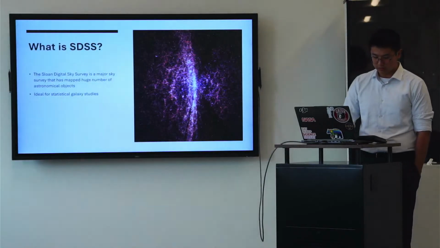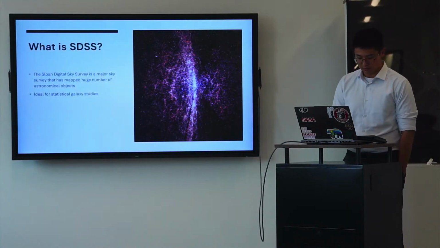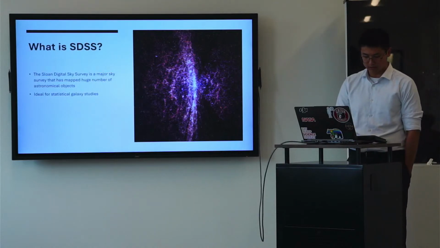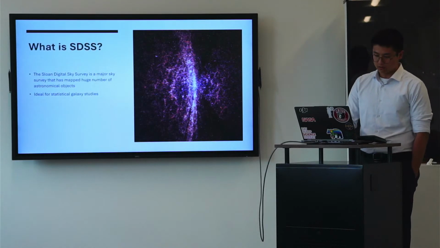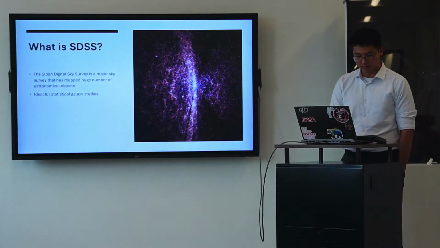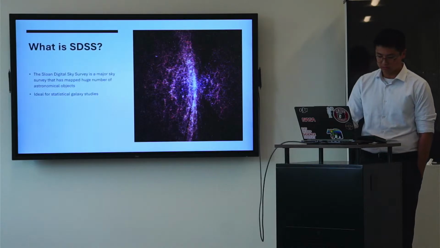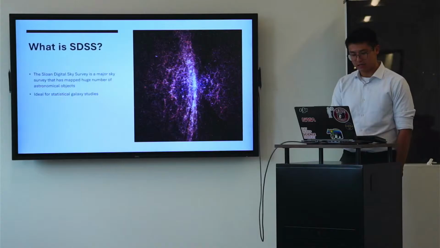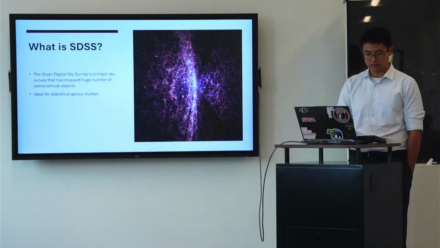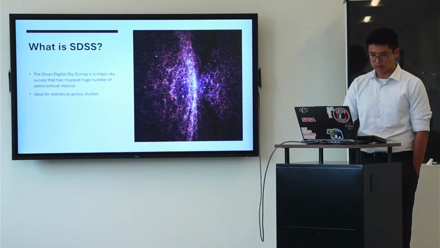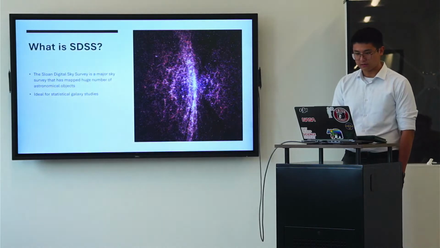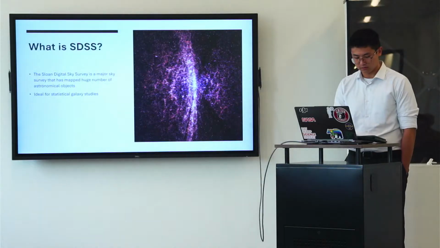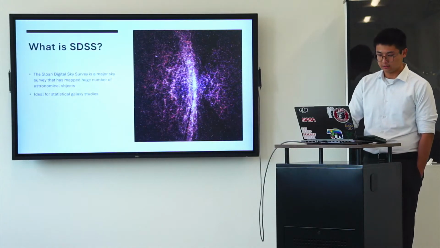So the two astronomical surveys behind this project are SDSS, or Sloan Digital Sky Survey. It is one of the most important sky surveys we have right now. The goal of this survey is to map the universe in a systematic way by collecting images and spectra for huge numbers of objects, including stars, quasars, and galaxies. Rather than just looking at a few galaxies at a time, SDSS gave astronomers a way to study hundreds or thousands of galaxies in a consistent format, and that makes this survey really ideal for statistical and machine learning based analysis.